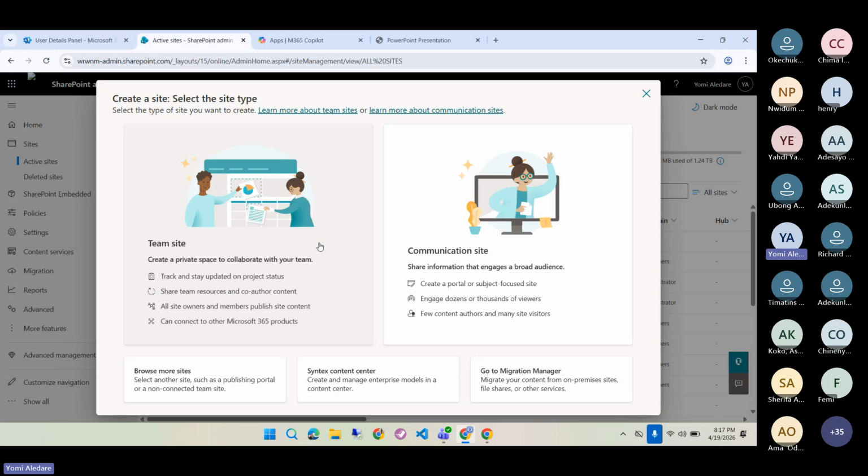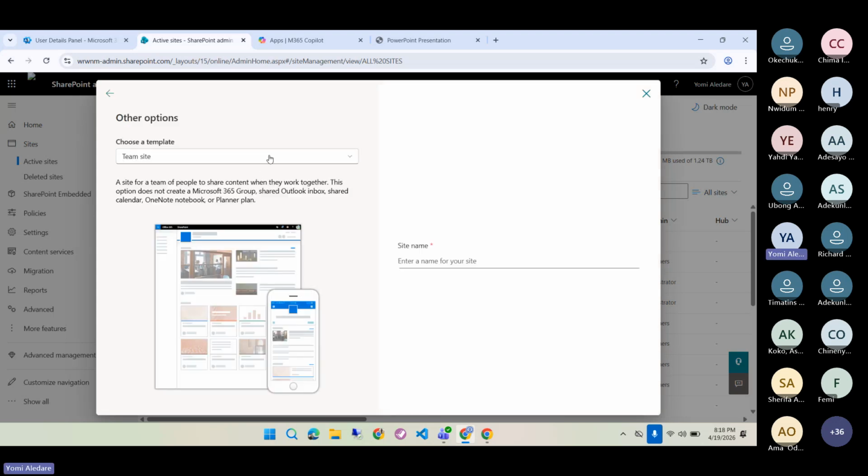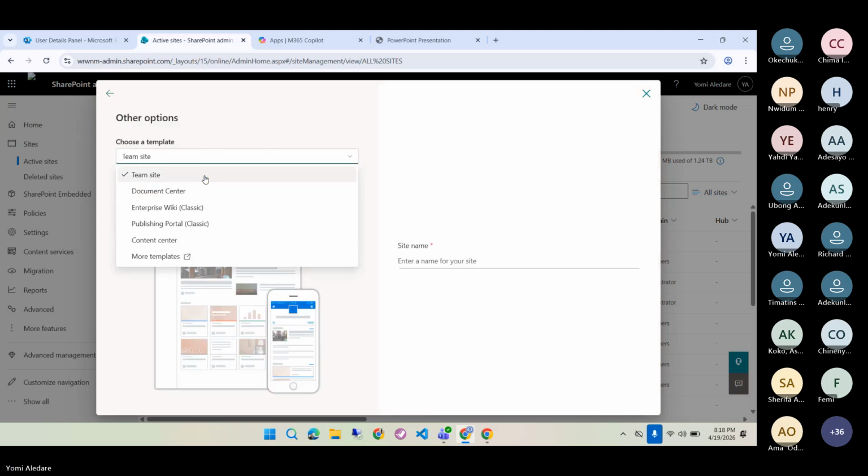There are some cases where you do not want your site to have Microsoft Teams services or an Outlook group. You just want a SharePoint site that is not connected to anything outside SharePoint. If you want that scenario, then you don't want to use this. You may need to click on more sites and use the one from there.